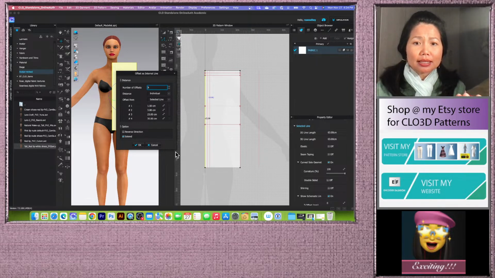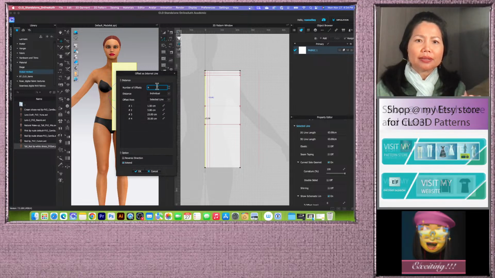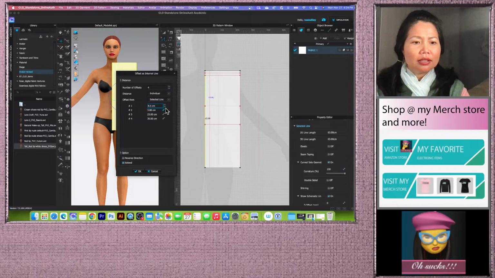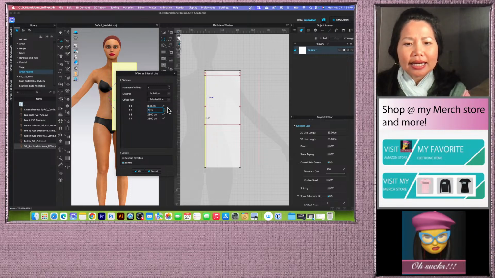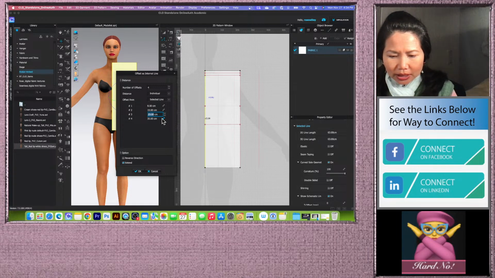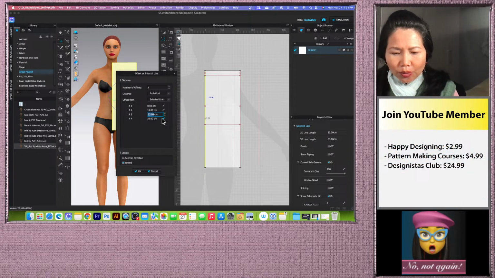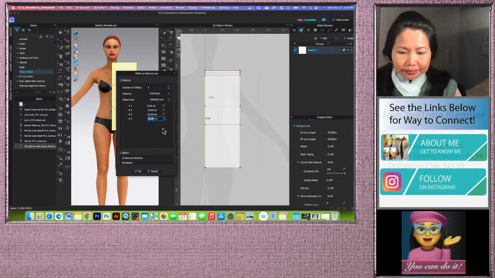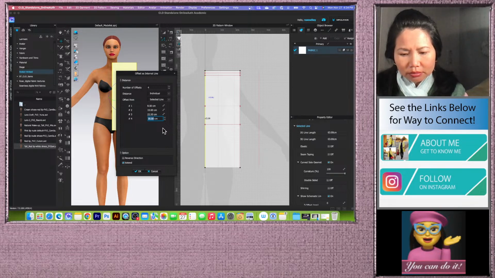All right, so let's expand this window a little, so it comes out more easily. We need 4. So once again, 8.5, press the tab key. 19, shoulder length, press the tab key. Then let me look at the measurement: bust circumference 22.5, and lastly, the waist circumference 21.